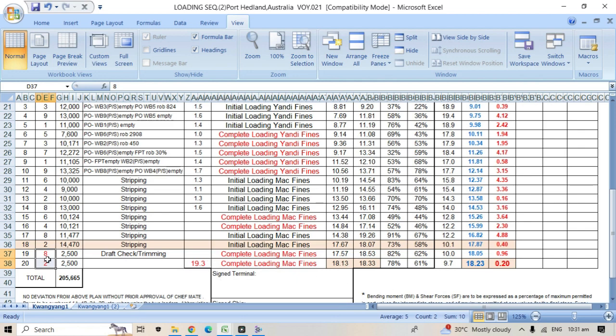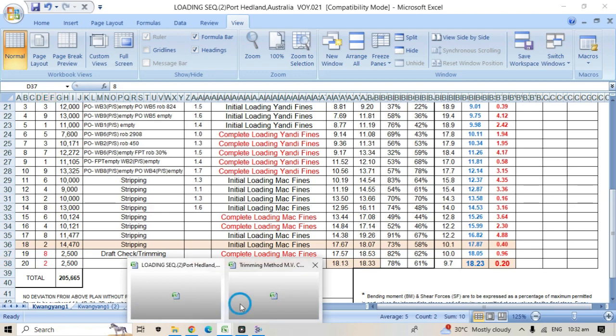After port 18, he has a draft forward of 1767 and aft is 1807. His mid draft is 1787 and he has a trim of 0.40. Now, after the chief officer and surveyor have gone around the vessel, taking a draft check, this is what they get of their reading. So we'll apply this one to our program.